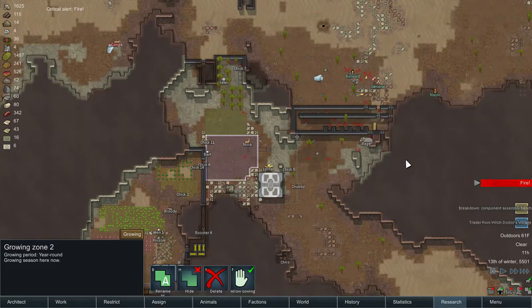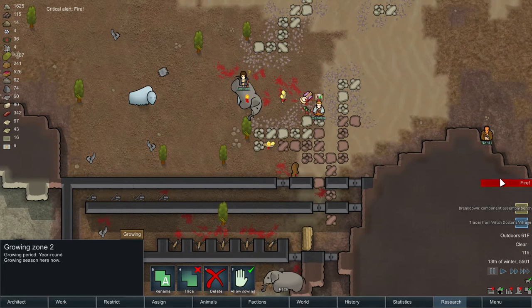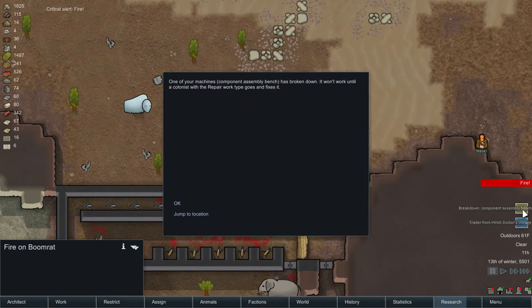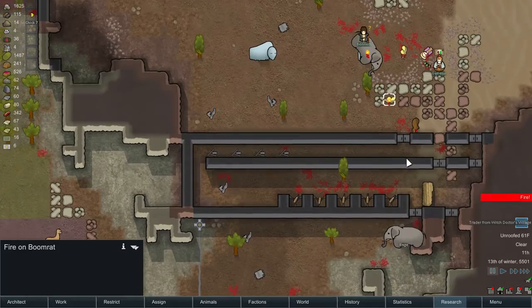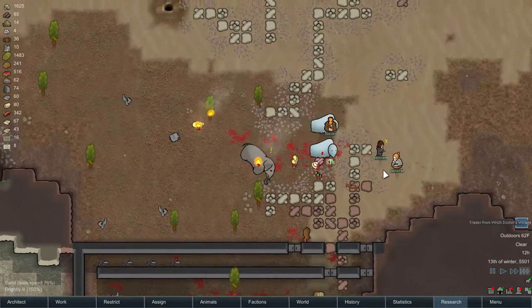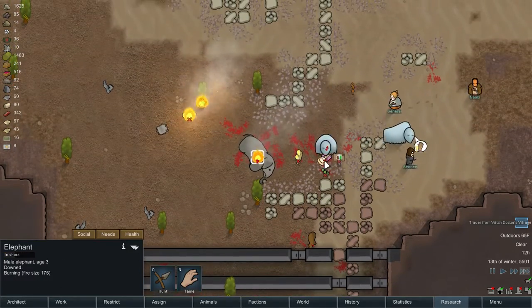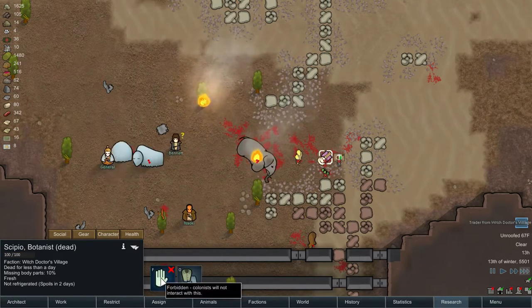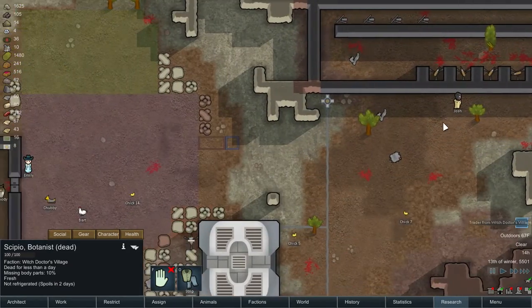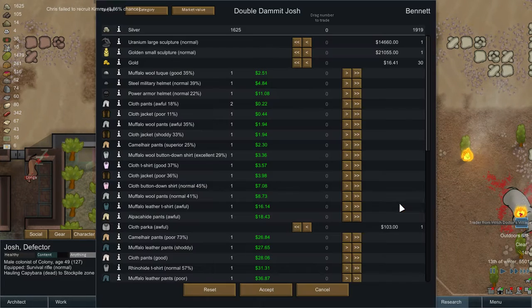Whoa! Okay, I just heard a lot of noise there. That's why we have visitors, and the visitors are having an issue with the man eating everything. Traders from Witch Doctor's Village are having a whole thing go on right now. I don't think we're needed in this. Our elephant is inside. We ought to be able to get some useful things out of this, including picking up pretty darn much everything that just died of theirs, including this poor guy. Scripto the Botanist died. This will not do well for our friendship with him, for obvious reasons. But hey, such is life, people.